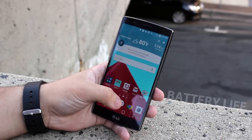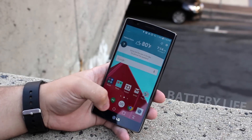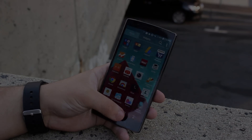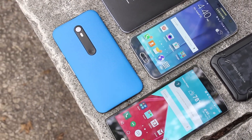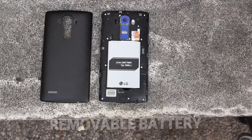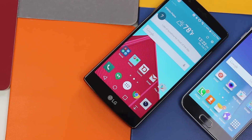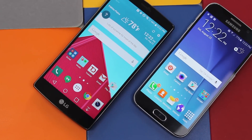Now one of the trends we've been very unfortunately seeing in 2015 flagships is poor battery life. Thankfully, LG broke that streak bringing solid battery life to the table. Now while it's not the best, it's still far better than what you can expect on the Galaxy S6. To further that battery life, LG has brought over a removable and swappable battery. So if you're away from a charger and running on empty, you can simply swap your dead battery for a fully charged one. Now this is something Samsung had for years, but they took it away right when they needed it most.